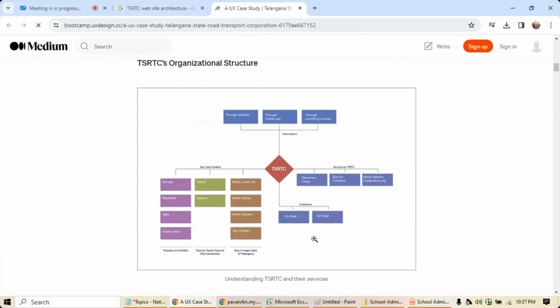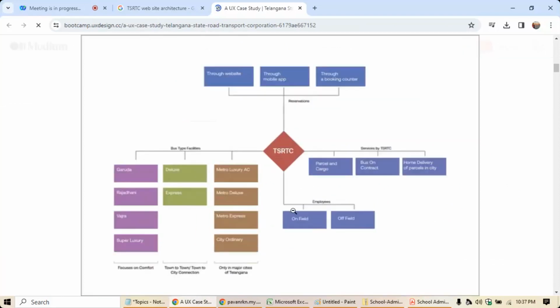Just see here. Your TSRTC application should be accessible through the app, that is the mobile app, and then you will be able to do the booking through the counter or through the website. There, in TSRTC, there are bus type facilities, what are all the buses you have, and what are the fields you have, and this is just a flow of your application, like whatever website we are talking about, right?